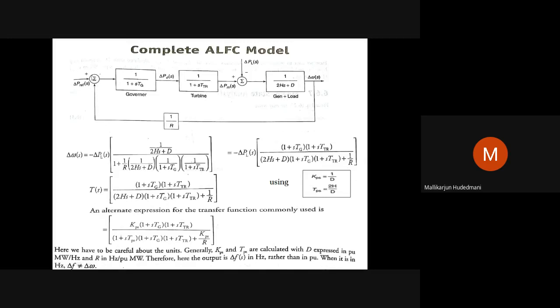Then what happens at the summing block? What is set? Request power setting minus the actual power which is being thrown out, called as delta omega by R. That is the difference. Delta P reference minus delta omega by R becomes the power displacement or error to be considered by the governor to change the valve, and this change in valve makes the change in mechanical input because of this frequency error. See how they are connected one to one.